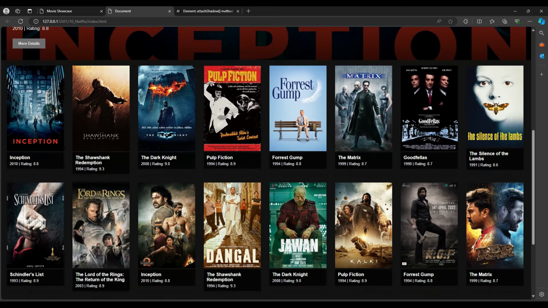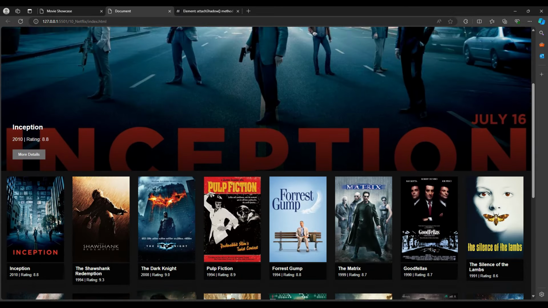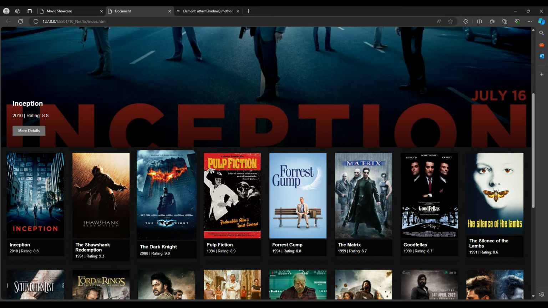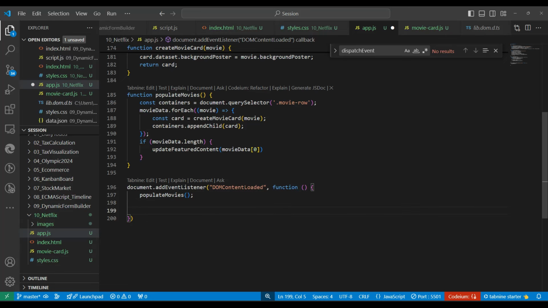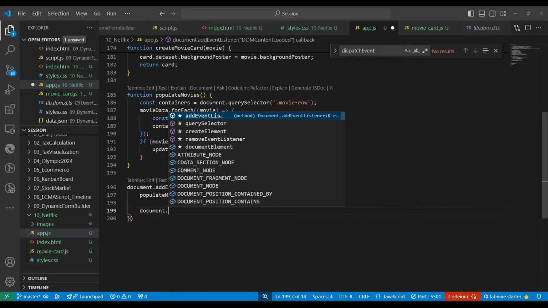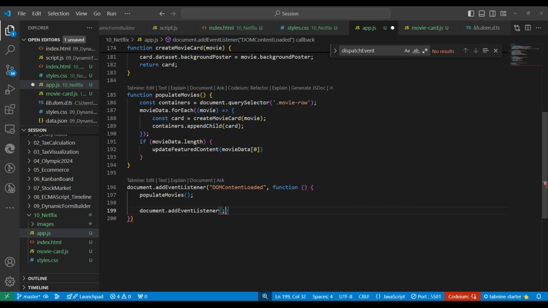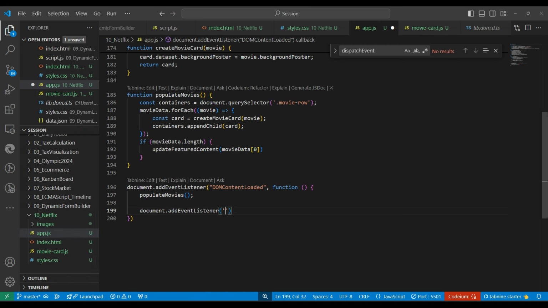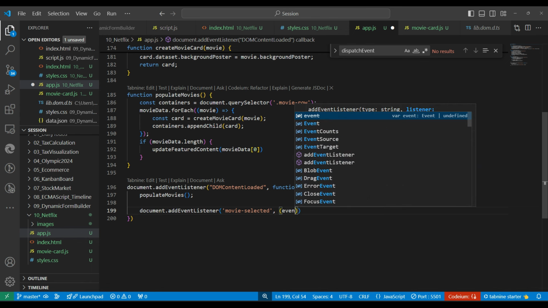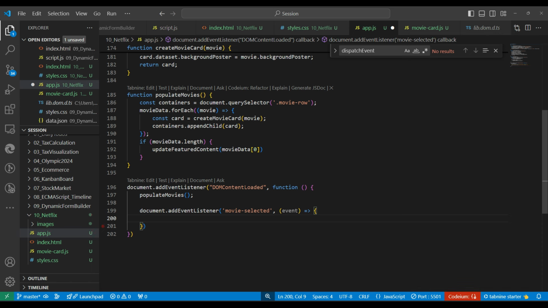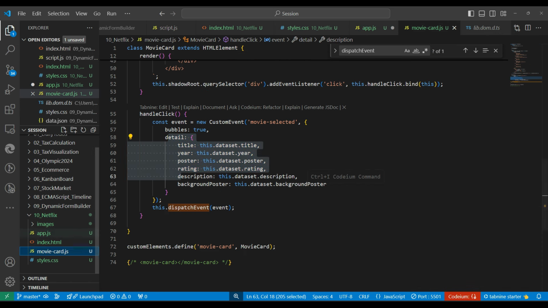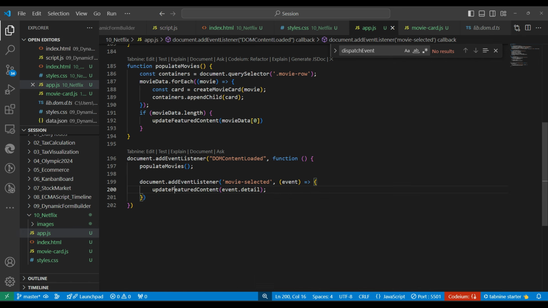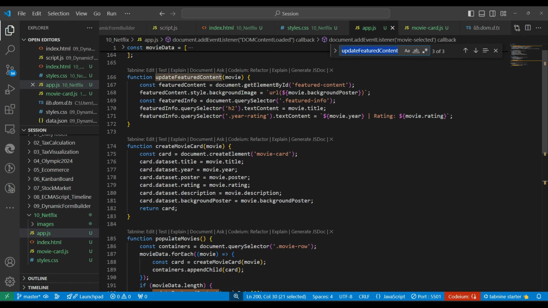So we'll go there and we can see all our movie cards, we have them over here. Right, and when I click it, will something happen? No, because I didn't write any click event over here. Right, so here we will write a simple logic, guys. Document dot add event listener. We'll write what our event name is, movie selected. So this is our event name, movie selected. So once this event is fired, what do we want to handle? We want to handle it in this event also. We'll get the detail, right? Whatever detail we are passing from here, all this detail, we will get it over here. This detail we will pass to the update feature, and you can see the update feature is already made. It means we will actually change the background picture with it.